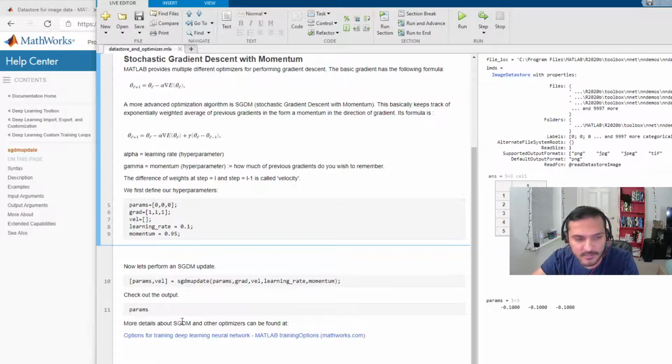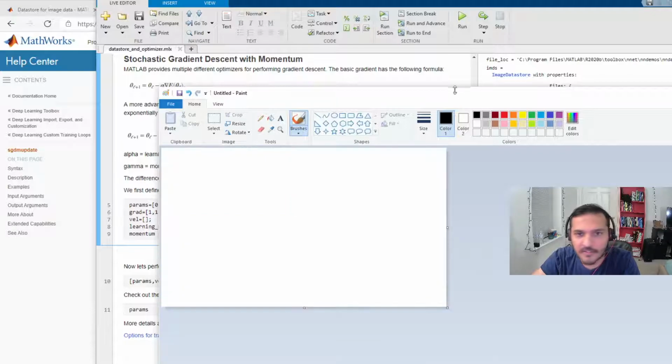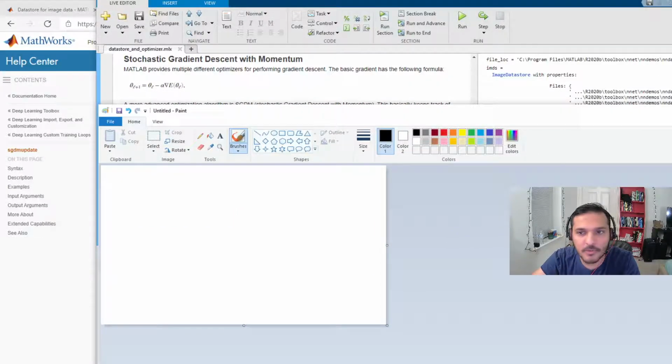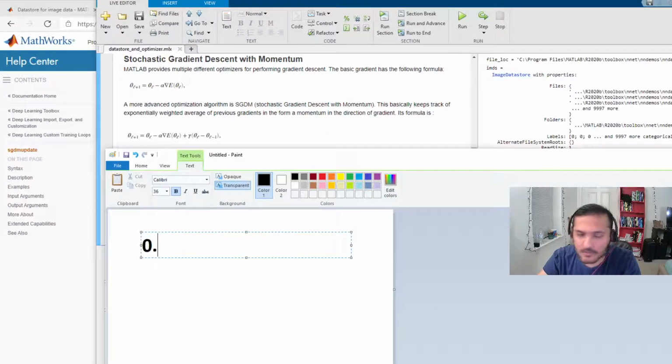So let's do a quick ballpark calculation. I'm just doing this in detail so that you get an idea of what's going on. I'm just taking one element as an example.